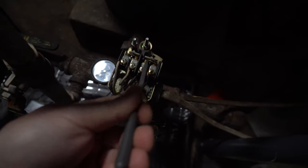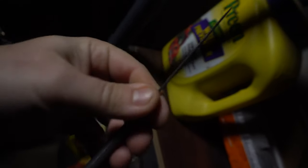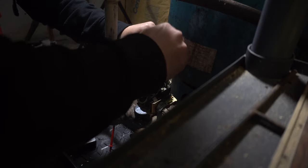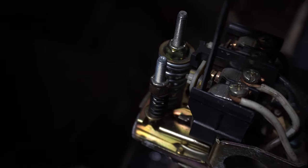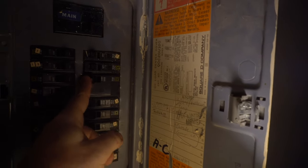So this may be a long shot, but these contacts here, this one looks pretty rough. And luckily I have, hopefully, the proper tool for the job, this thin, flat file. Kind of hard to see. I'm going to stick it down between those contacts and file it off just to make sure it's getting a good connection. Alright, I'm going to go hit the breaker and see if that did anything.